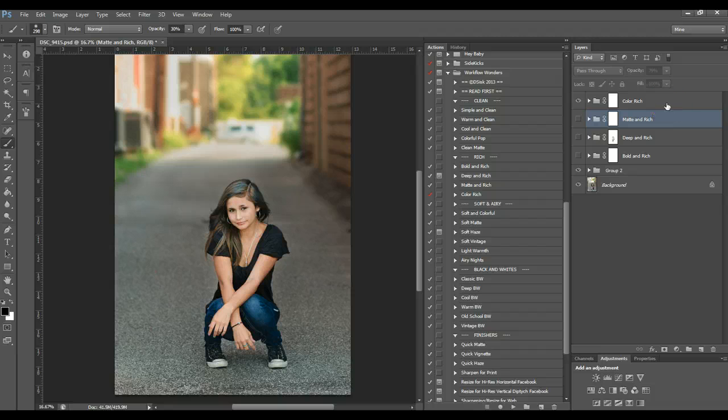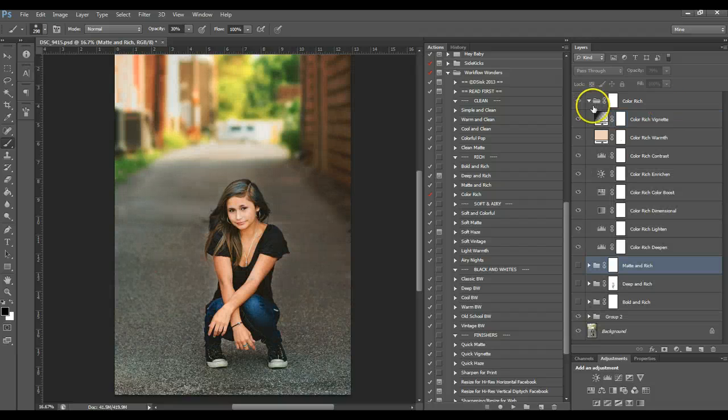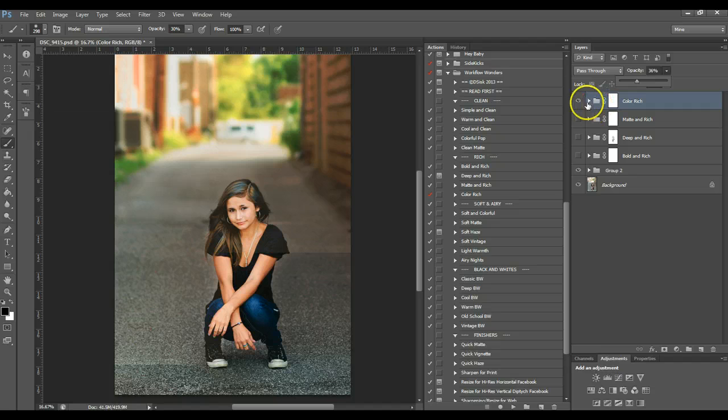Color rich is just the richening layer, but with a boost of color in there and some warmth. The dimensional would be like a contrast, a little bit of a contrast boost. This is where your color is at. If it's too much color, you want to go and adjust this down. It's at 60. This is enriching, it's deepening it up for you. Another contrast layer, different type. This is where there's extra warmth added in. If it's too warm, you want to turn that down. And this is a vignette. And then you can play with that.